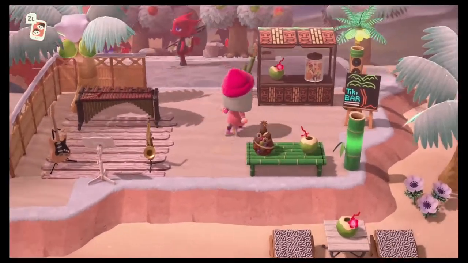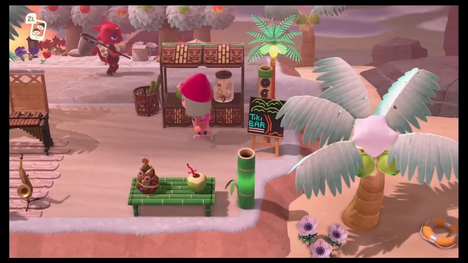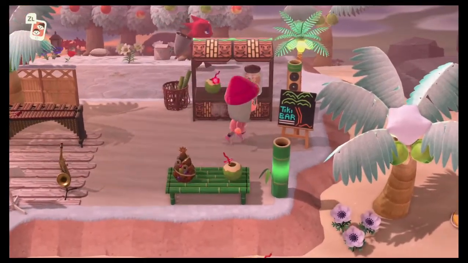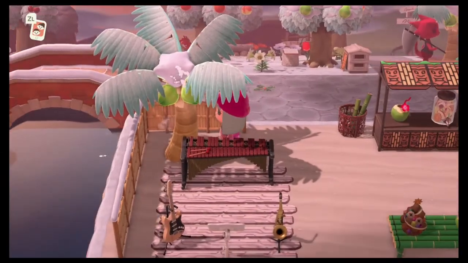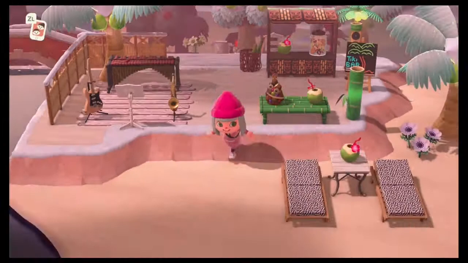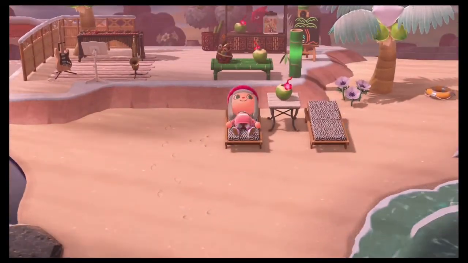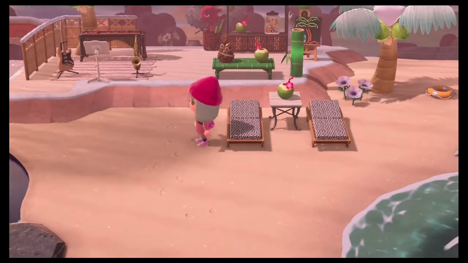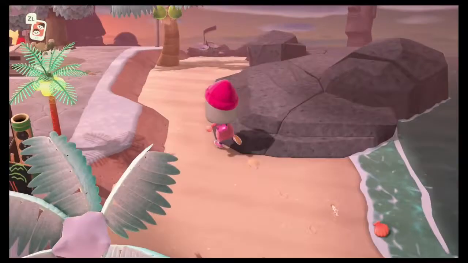We've had this since the beginning. I love it. It has all, like, the tropical fruits. Get your little drink, refresh. Maybe not now, because it's freezing. But during the summer, it looks beautiful. And then Biscuit's always hanging out here playing one of the instruments. You have like a little hangout. Kind of a vacation spot for my villagers.